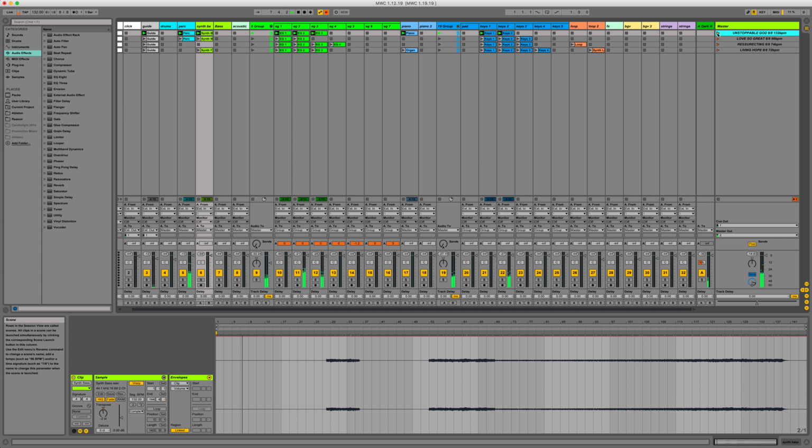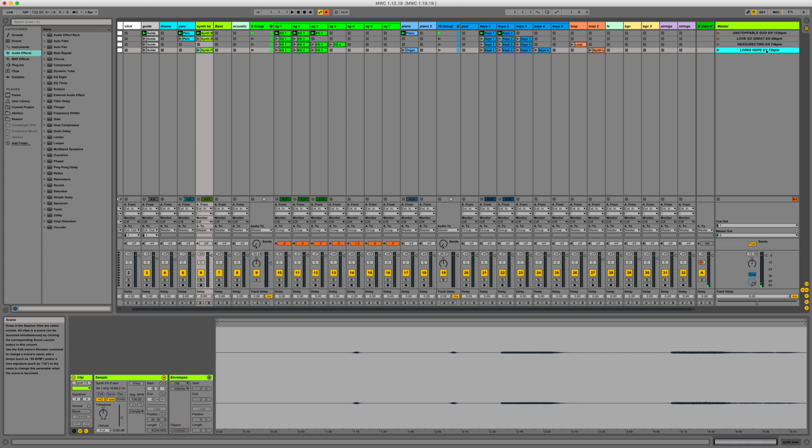This is kind of a weird weekend for us. We've got a couple of flats, a couple of weird keys. And so I have to transpose these two as well. And I've already done that. And so that's awesome. That's great. We got Living Hope in the key of E flat from Multitracks, which is the original key. And so I don't have to mess with that at all. And from here, what we would typically do, this is just the setup process.